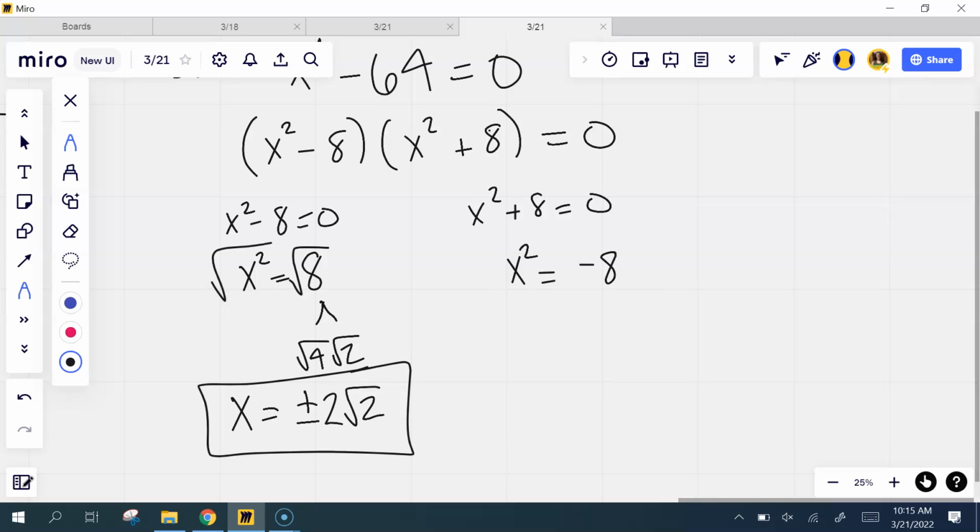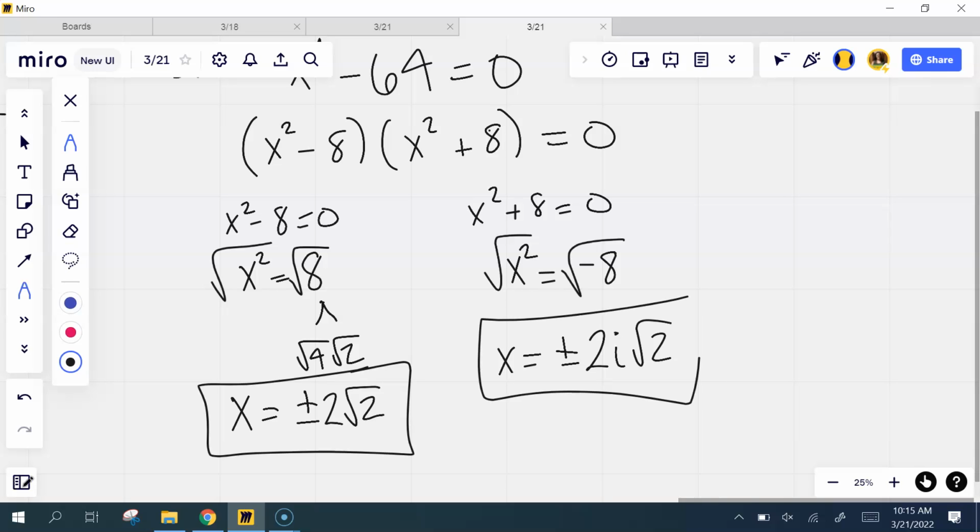You're exactly right. So for this one, when I go through, I've got that negative under there. That's the only difference. So it's going to look the same here, except it's going to have an I on it because it's negative under that radical. So that's 4 answers right. 2 imaginary and 2 real.